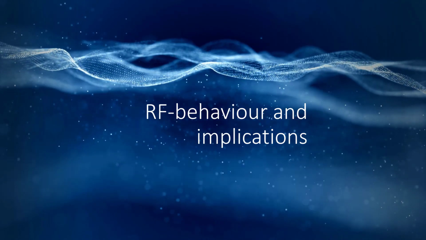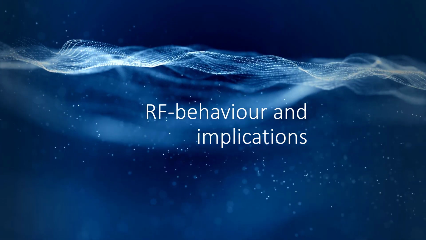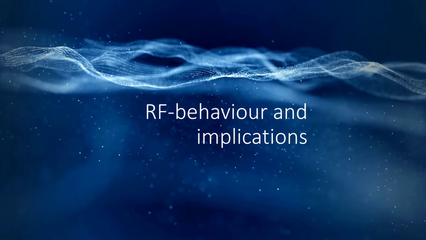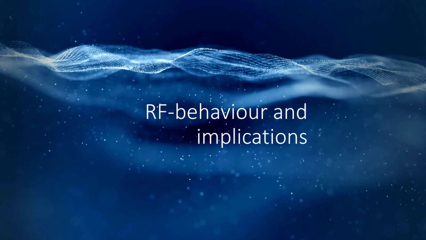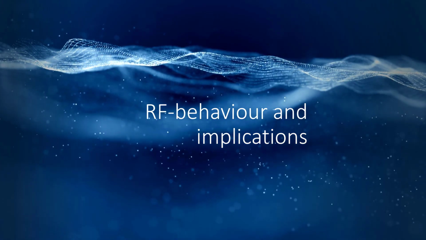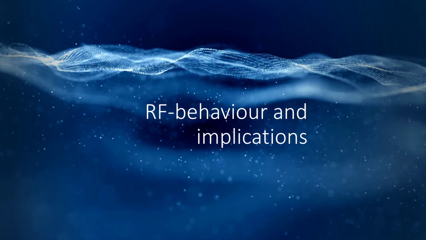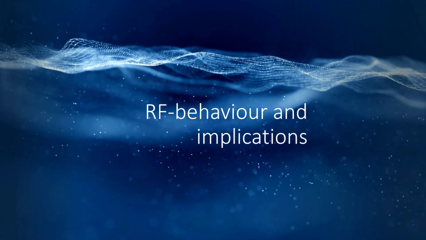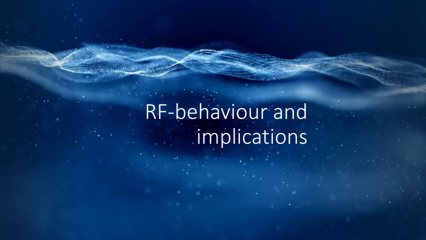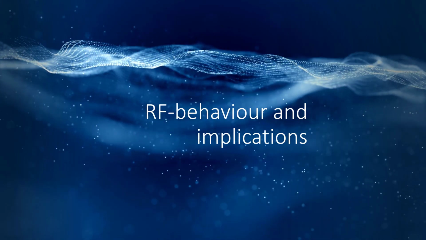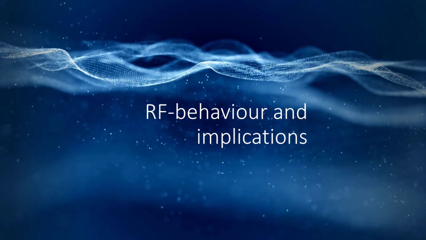Now I am going back to the very important characteristics of RF waves and what their implications are. I'm going to now talk about the problems. So far, gain and loss are not a problem, but a characteristic which you can use to increase or decrease the range. Now I'm going to talk about some of the RF characteristics which can create wireless impairment. You have to be very careful about what the impairment is and how it is caused. If you understand the dynamics of the impairment, you would be able to provide a better solution.